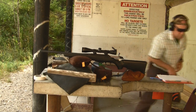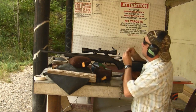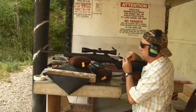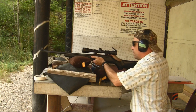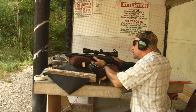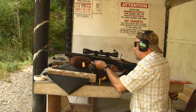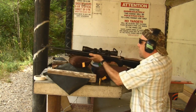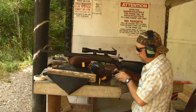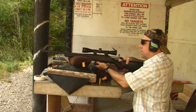55.5 grains of Varget, no problem. Primer is not showing any signs of pressure. No cratering of the primer strike. Good. And that round was... hang on here. 2,625, so pretty soft, pretty slow. However, the lead bullet has taken a little bit of a pounding inside the magazine.